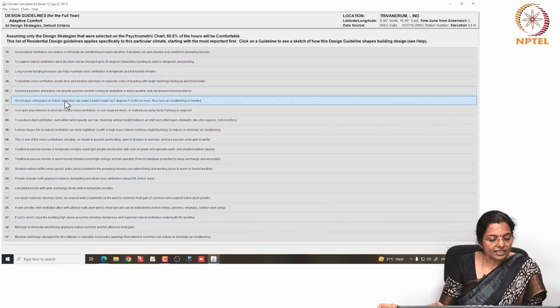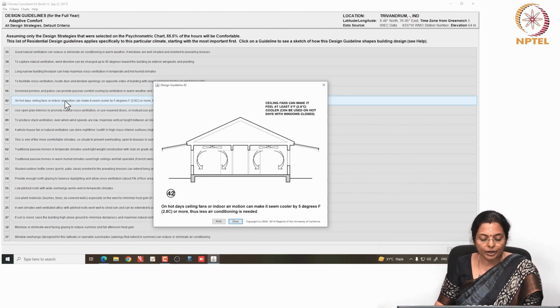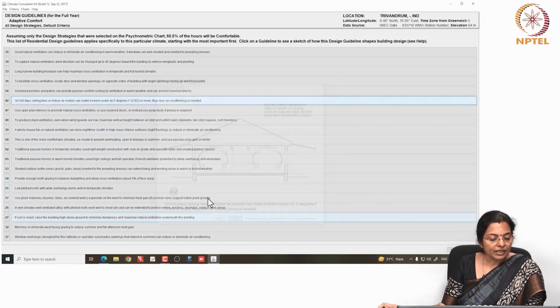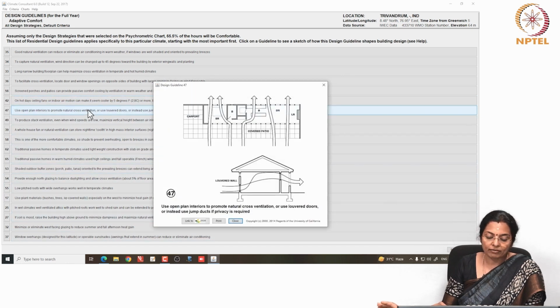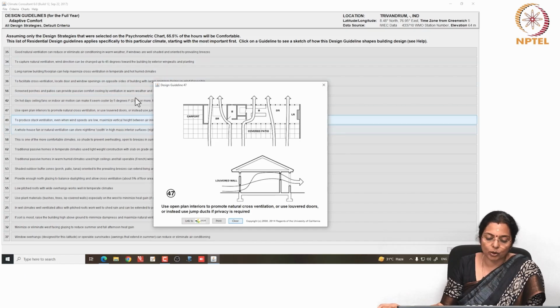Then the next strategy is, in hot days, ceiling fans or indoor air motion can make it seem cooler by 2.8 degrees centigrade or more, thus less air conditioning could be needed. The next strategy is to have open plan interiors to promote natural cross ventilation, or use louvered doors, or instead use jump ducts if privacy is required.